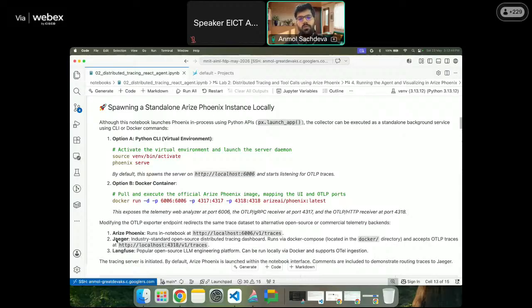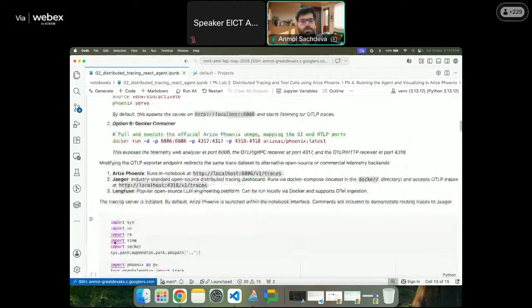This is also a tool which has existed in industry for quite some long time. And Langfuse has an open source version, but it does have, I think, a proprietary version. It is called Langfuse Cloud, if I'm not mistaken. So it's up to you which one to use. We'll be using Arize Phoenix, and I do have the code for Jaeger also in the same. So in case you are running Jaeger, you will be able to run it.